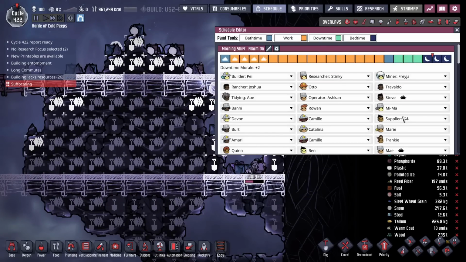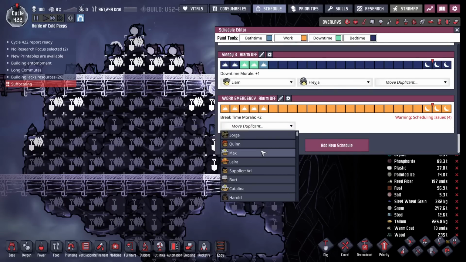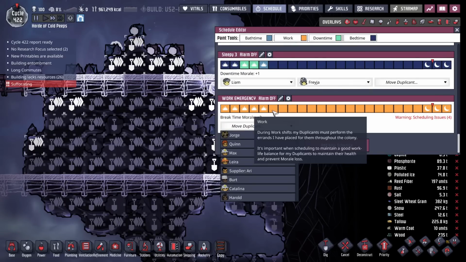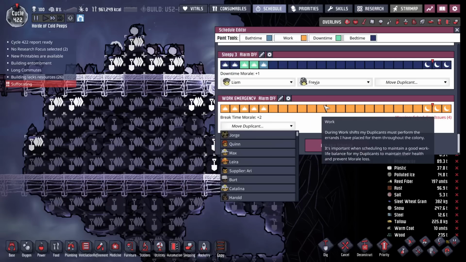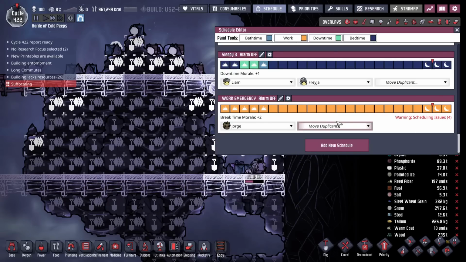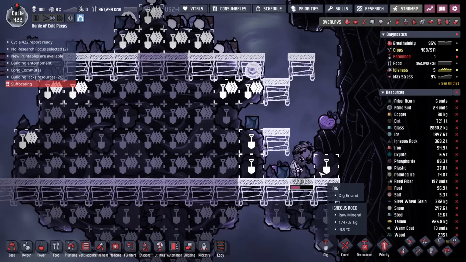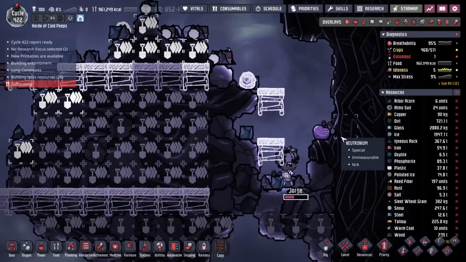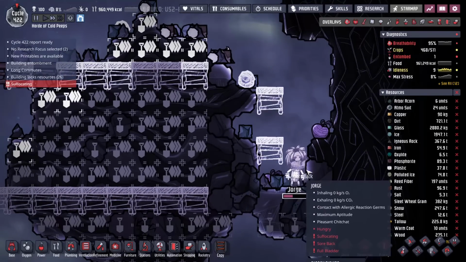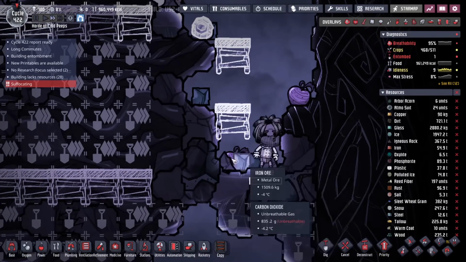Let's change Jorge's schedule here, which is going to be an interesting adventure. Here's our work emergency schedule. Also, +2 break time morale for no... Wait, what? Downtime morale is +1 here. Break time morale is +2, but I have no breaks. Okay, whatever. So, wake up and build yourself out of this. Come on. Let me cancel all these other tasks so he's not tempted to do anything else. Come on, wake up. And I'm going to be toggling the pause on and off so I give him enough time to decide to do something.